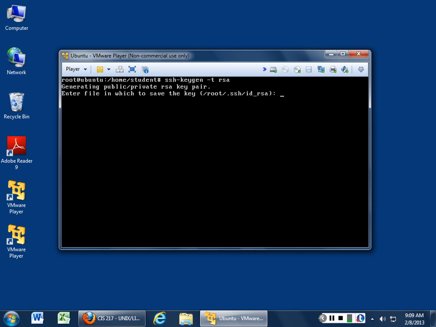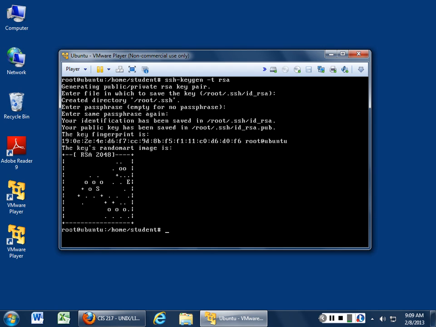That's what that /root/.ssh/id_rsa means. Created directory /root/.ssh. Enter passphrase, empty for no passphrase. Same passphrase. Your identification has been saved in /root/.ssh/id_rsa, and then id_rsa.pub.